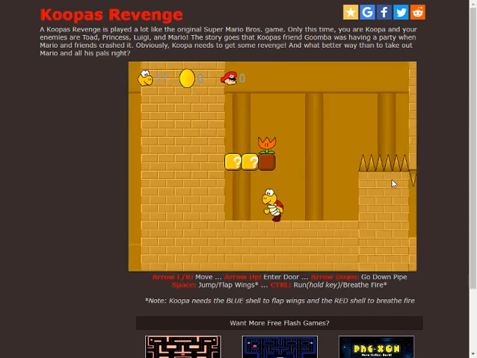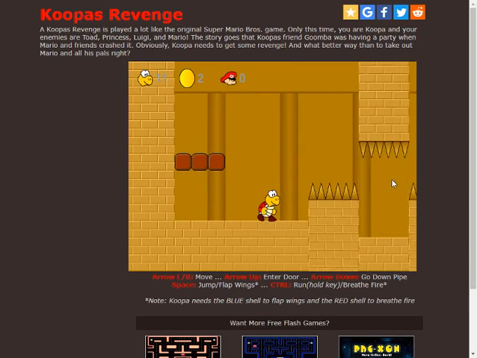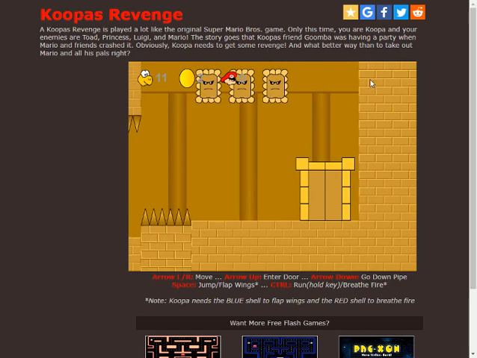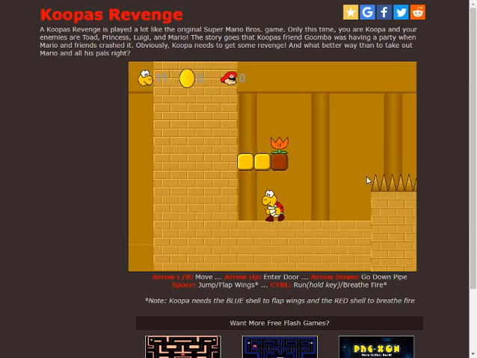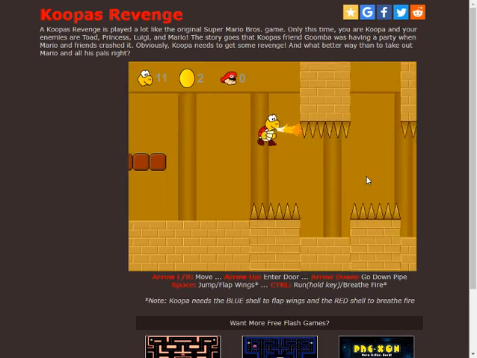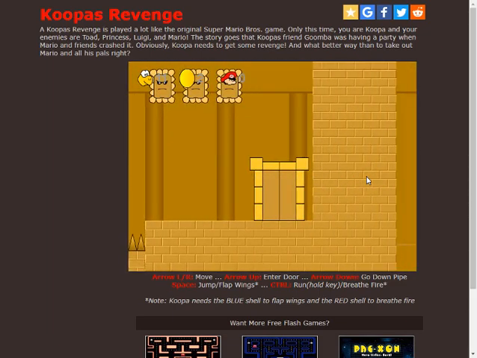Here we go. Luigi's the boss on this one. Oh, that was dumb. Hang on a second. The spikes, they instantly kill you. Oh, not a bad move.